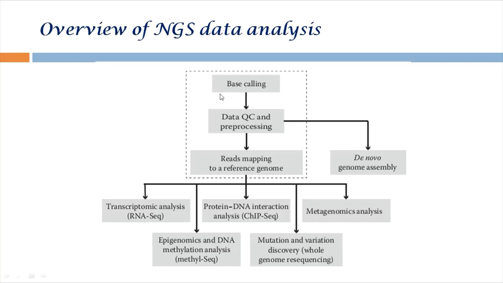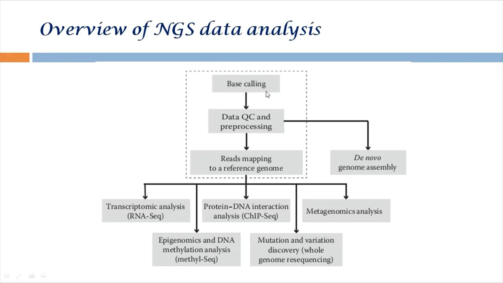Quite often this is what happens, but sometimes a completely new genome could be sequenced. An organism whose sequence is not known earlier could be sequenced. Such type of sequencing is known as de novo sequencing, and you will have to do a de novo genome assembly, right? If you look at any database, you would see that most often the sequencing is done for organisms whose sequences are already known and the reference genome is available. But in rare cases, it's possible that a new organism's genome could be sequenced. You go for a de novo genome sequencing effort.